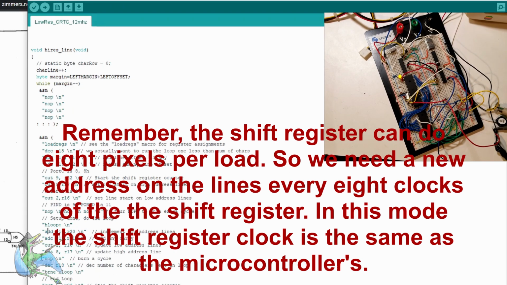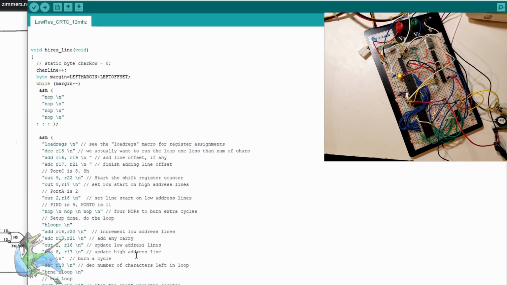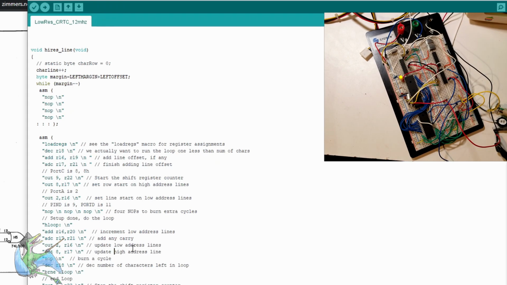You might notice that we did not actually send anything to the shift register to tell it to shift. So how did we do that? That's where we get into programmable logic.